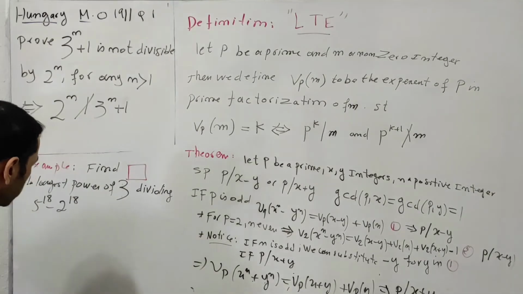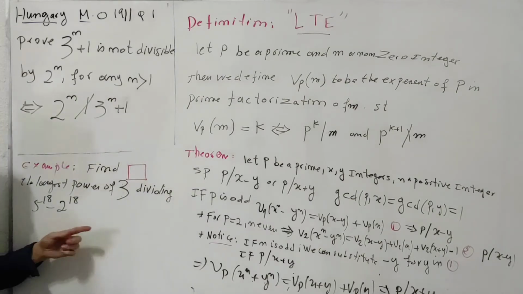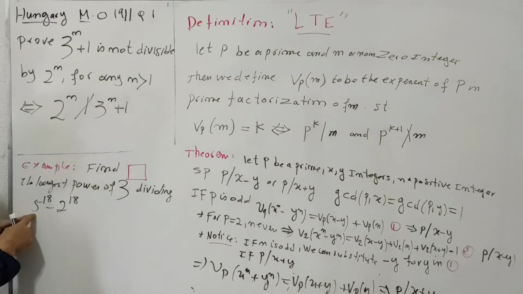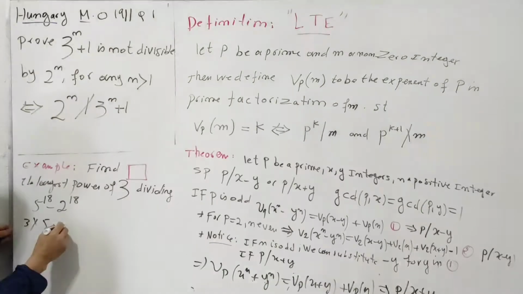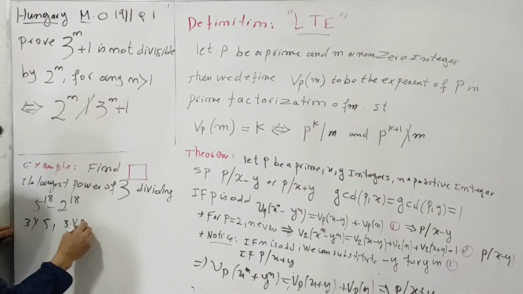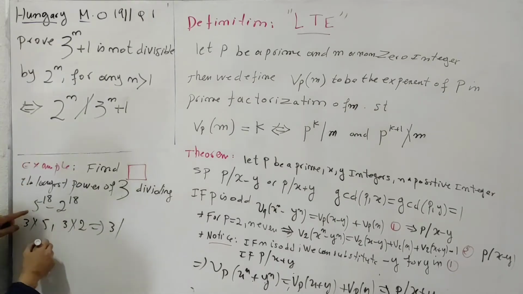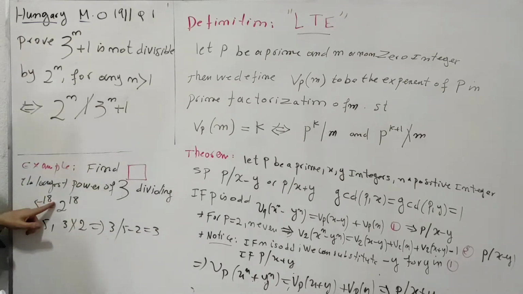I'm going to apply the same formula. First, before I start with the solution, I'm going to check the conditions. I'm going to find p. Which p can I take in order to have p not divide this one, not divide this one? The number 3: you have 3 does not divide 5 and 3 does not divide 2. But 3 divides the difference 5 minus 2 equals 3. Remember n is even here. So when you have n even with a minus sign, you can factor this out.